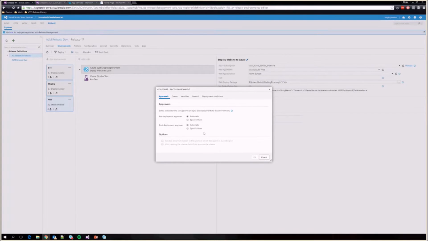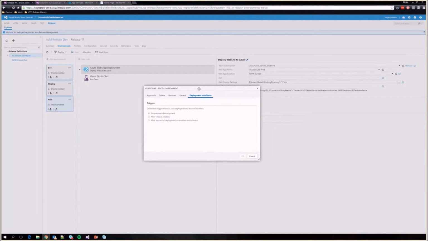Okay, for some reason pre-deployment approvals and post-deployment approvals haven't been saved by me previously, and I guess this also happened in the dev environment, and hence there was no pre-deployment or post-deployment approval. Not a big deal. In fact, this is why there is no automatic triggering or approval workflow kicking in for the production environment, because I didn't save these settings.